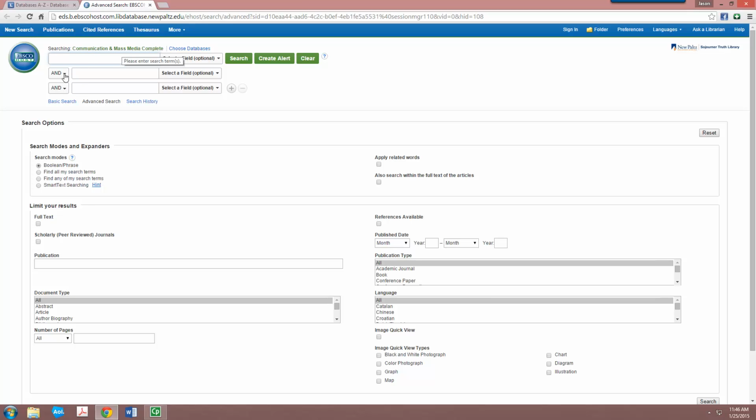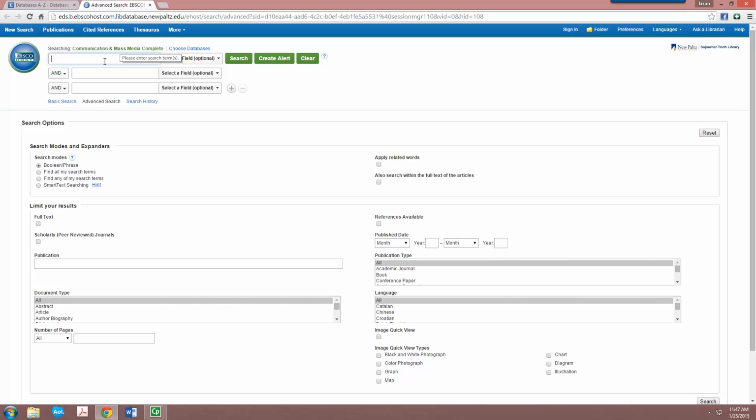So if you want to do a click down real fast, you can use or. In that example, maybe you wanted to look at communication apprehension, but you wanted to look at communication or apprehension, or communication not apprehension. So you're looking for any times that communication exists without the word. But if you want both, then you do communication and apprehension. Or you could just type both of those into your primary search field.